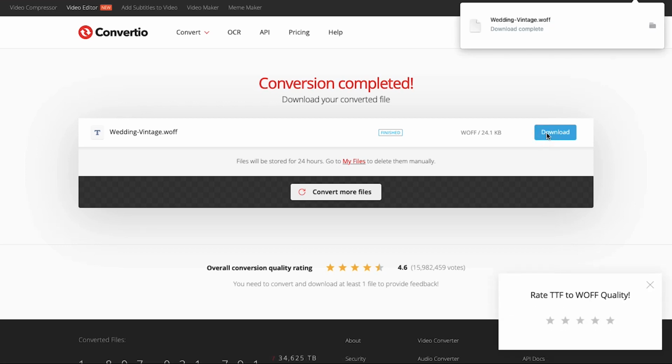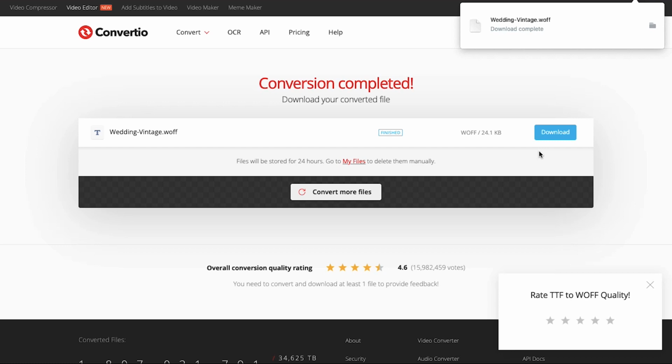There are also many other websites that you can use to convert the downloaded font file, like cloudconvert.com, onlineconvertfree.com, anyconv.com, and others. Use anyone, just make sure that the file has been converted successfully without any errors.